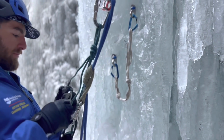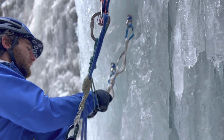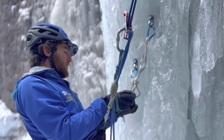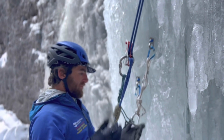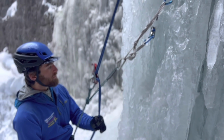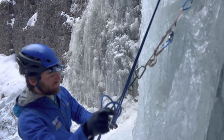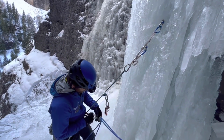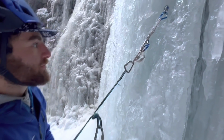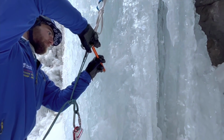Our first step in this process after building the anchor is to have Isaac attach himself to the anchor and then lower his weight onto the system, thus taking the weight off of his rappel device. Once Isaac is completely off the anchor, he'll start to create his V-thread.